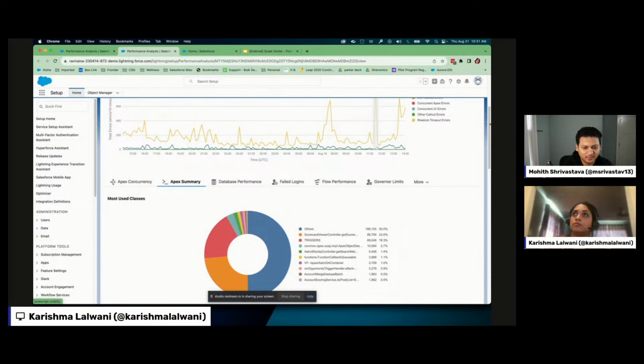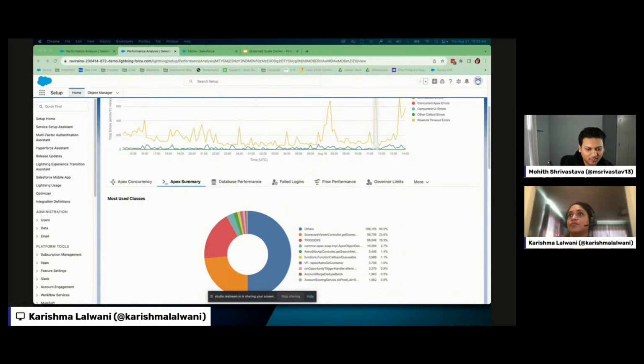So at this point, from my experience, usually when somebody says I have a CPU problem, we see if they are doing things that they should do, for example, not writing queries within a for loop, not doing DML within a for loop, and the data volume that they are working with. And most of the times my solution is, if you're doing all those things correctly and you're still hitting the limits, probably the only way something can be done in Apex is break that into two different transactions, let it happen asynchronous.